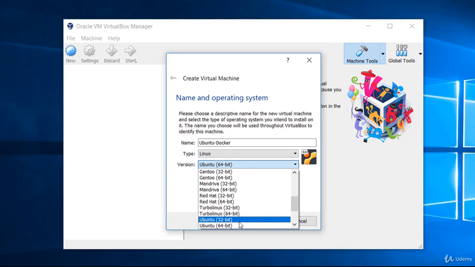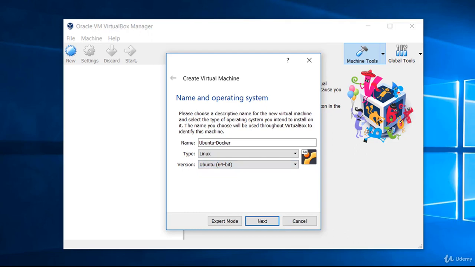In my previous courses, a lot of students have reached out to me saying that they don't see the 64-bit option, and that is because you do not have the virtualization technology enabled on your laptop. In order to do that, you need to go to the BIOS and enable it from there. For most laptops, it's a BIOS setting.